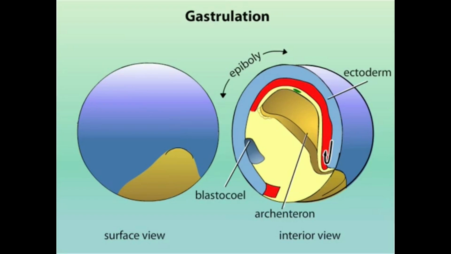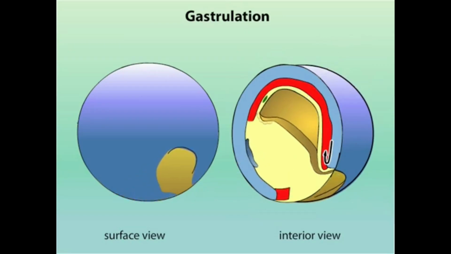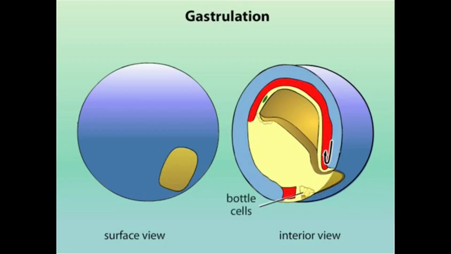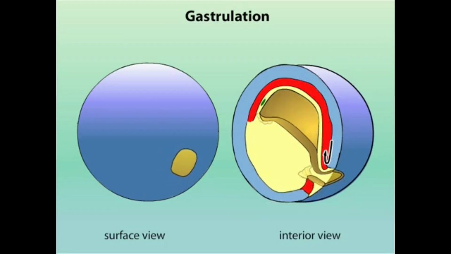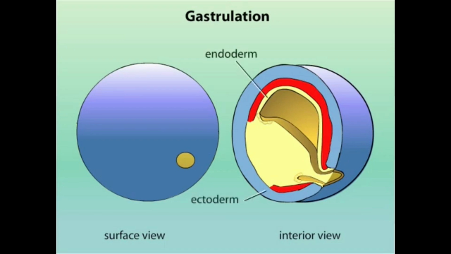The archenteron is the primitive gut and is completely surrounded by endodermal tissue. The endoderm at the roof of the cavity originated from the outside of the embryo. The cavity is continuous with the outside via the blastopore, which eventually becomes the anus of the animal. As the ectoderm extends around the embryo, another set of bottle cells forms. These cells migrate into the embryo, and other surface cells follow them, creating the ventral lip of the blastopore. By the end of gastrulation, the ectoderm has surrounded the embryo. Endoderm lines the inside, and mesoderm lies between the two.